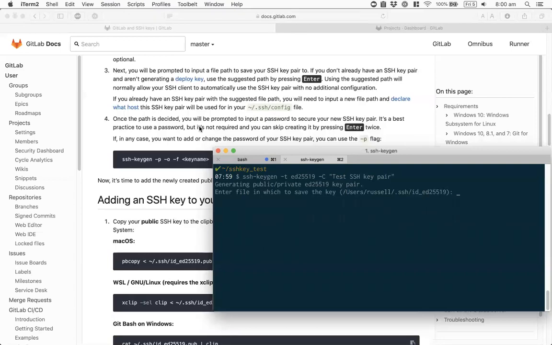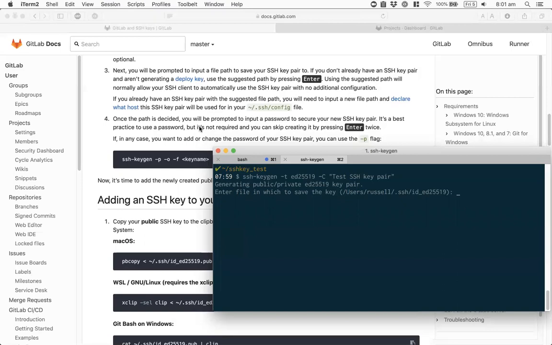That's why I'm reading these instructions and following them. Not really sure what a deploy key is, I'm guessing I'm not. Use the suggested path by pressing enter. Using the suggested path will normally allow your SSH client to automatically use the SSH key pair with no additional configuration.